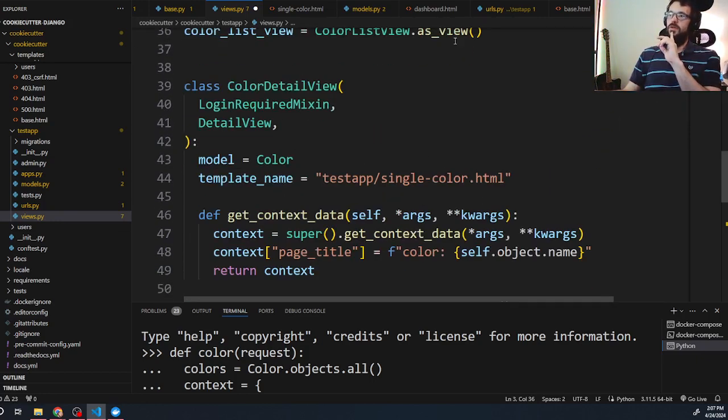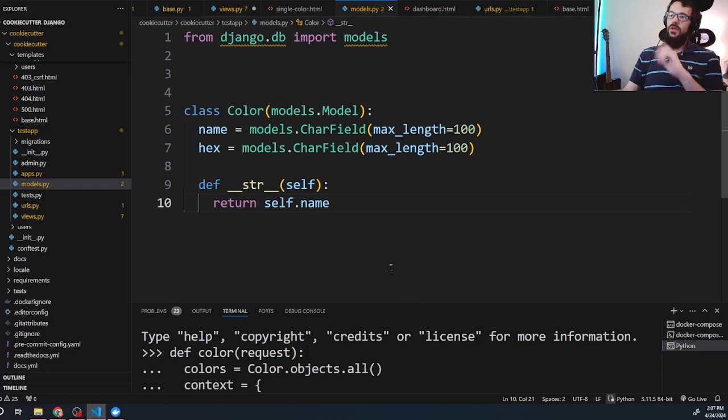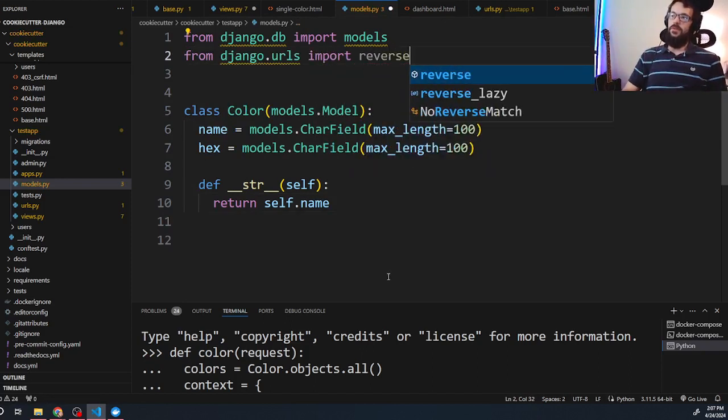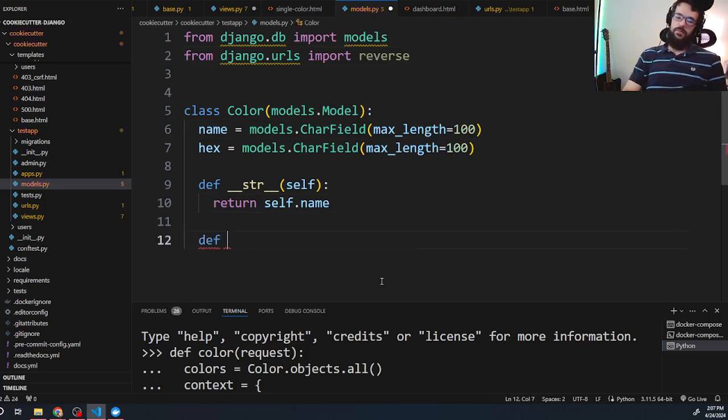The other way that we could do it is go onto the model. We can say, which we would still need reverse. From Django.urls, import reverse. And then we can create a method on the model that's def. You know, a lot of people say get absolute URL. I feel like this is very long. Get absolute URL, but then what else are you gonna call it?